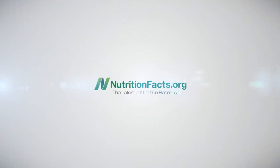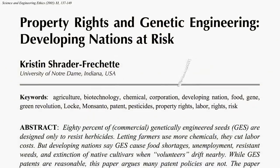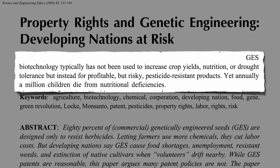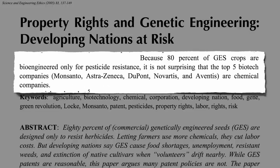There's debate over the direct threat of the inserted genes in GMO crops, as they may not be detectable in the human body, but the real danger may come from pesticides associated with genetically modified foods. Genetically engineered seed biotechnology typically has not been used to increase crop yields, nutrition, or drought tolerance, but instead for profitable pesticide-resistant products. 80% of GMO crops are bioengineered only for pesticide resistance.